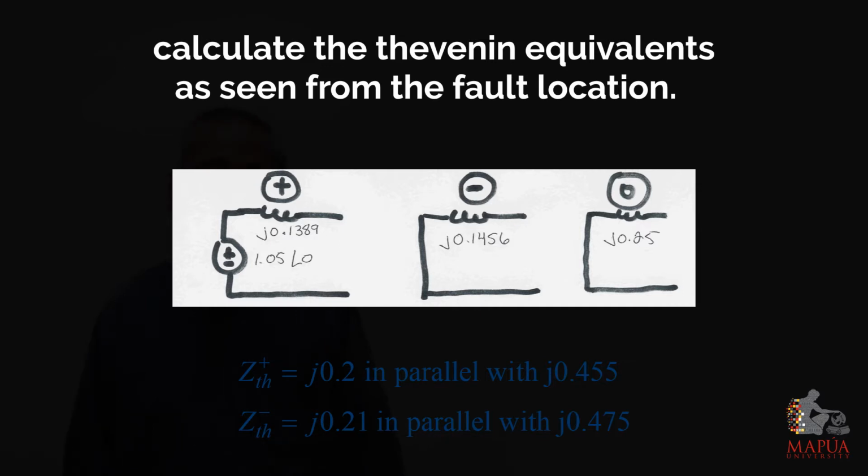For the positive sequence network, we now have the Thevenin voltage equal to 1.05 angle 0 degrees. That is the voltage measured between the faulted point and the reference bus. And the Thevenin impedance will just be the impedance measured between the faulted point and the reference bus, neglecting the presence of the voltages in the system. And for the negative sequence network, you have the negative sequence Thevenin equivalent of that faulted system. And notice that there is no Thevenin voltage. The same thing applies to the zero sequence network.